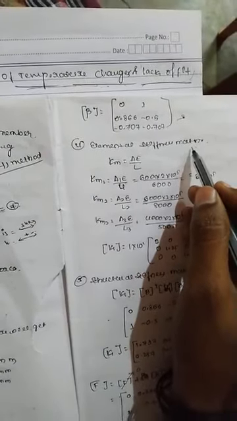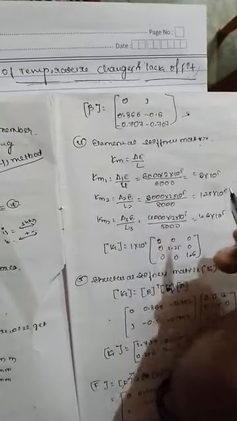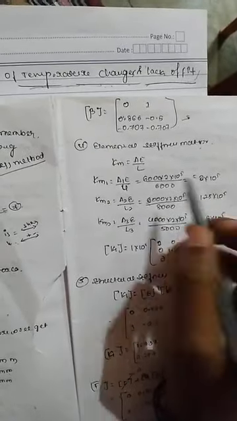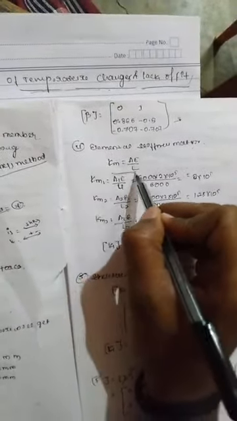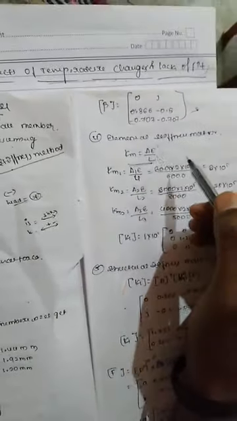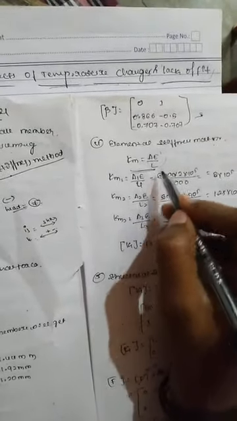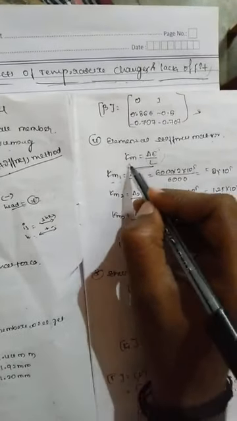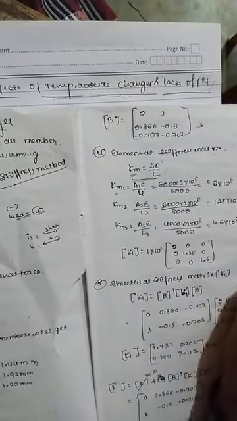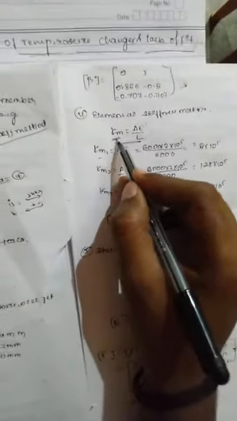In the elemental stiffness matrix, we know that when the stresses come, the elemental stiffness matrix should be AE by L. So we have to compute this AE by L value for all the members. This is only one member; you have to do all the members. So Km1 means the elemental stiffness matrix. We can represent it in any manner, Km or whatever we take. I am considering it as Km.